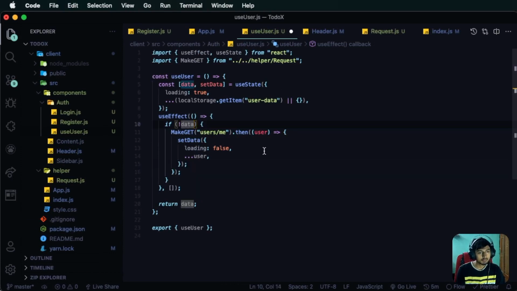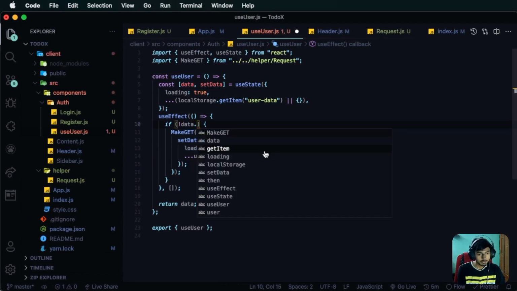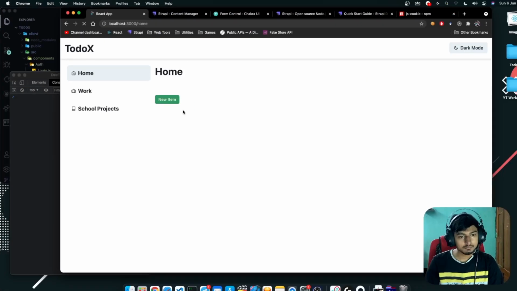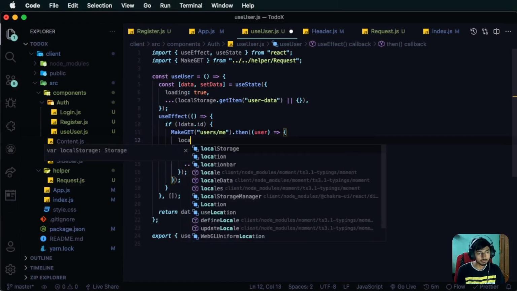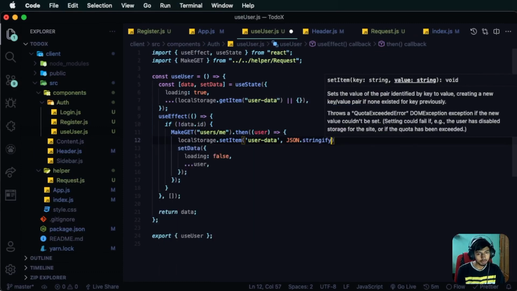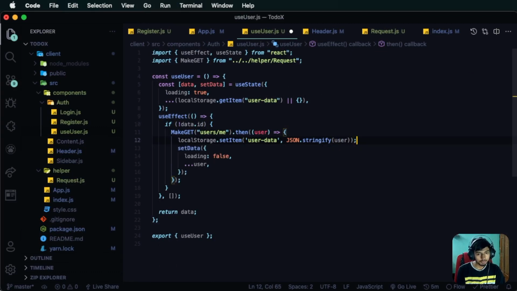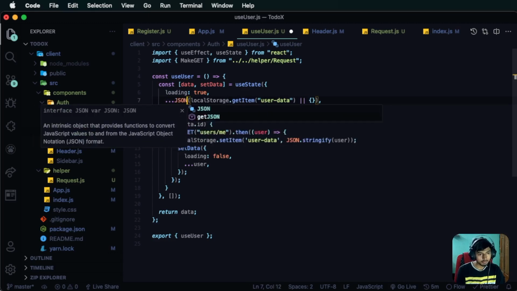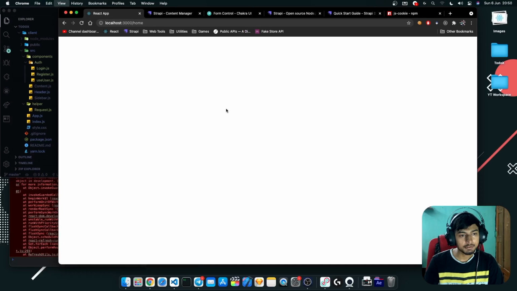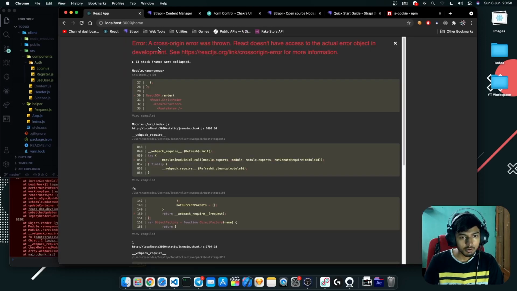It's not user info dot, let's say ID. Also, we're going to localStorage.setItem user data, JSON.stringify user, and in here we are going to JSON.parse. Alright, let's see if it's working or not. A cross origin error was thrown.